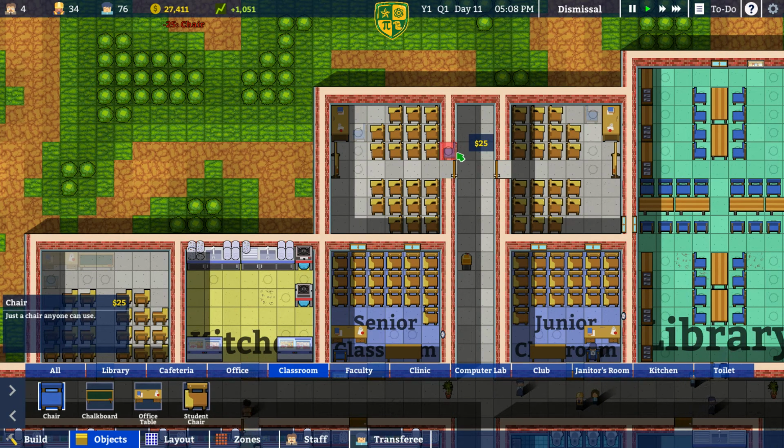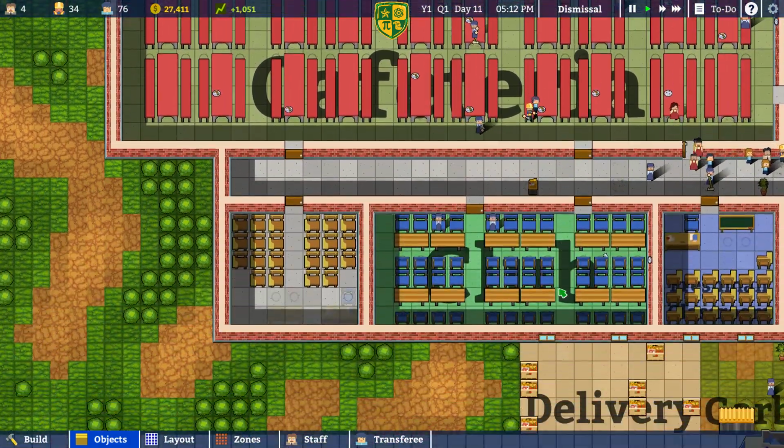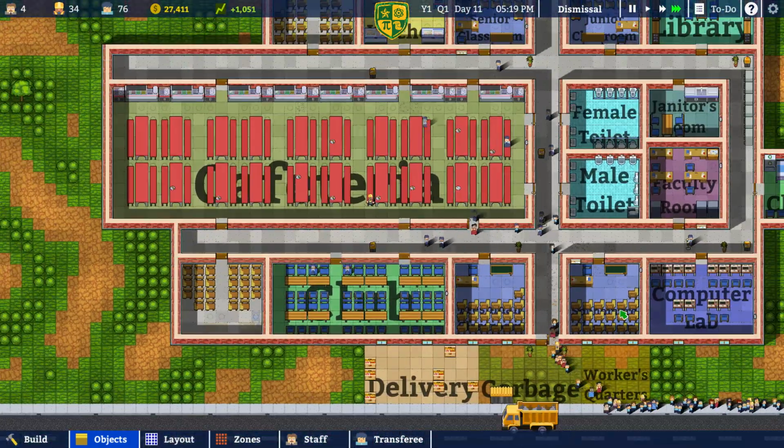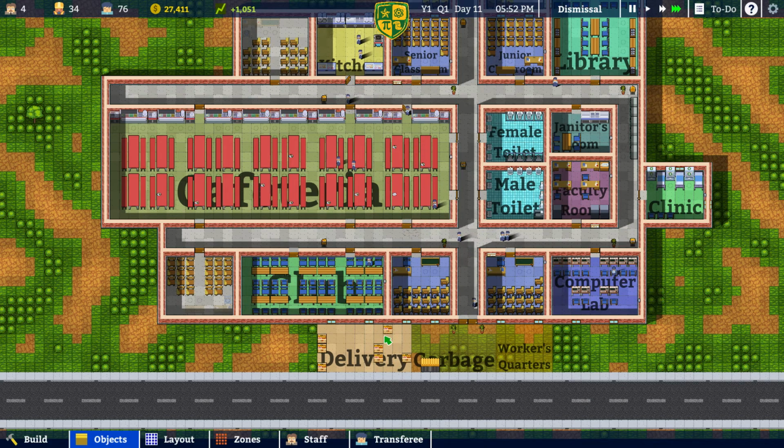There we go, very good. Speed through till the end of the day. Everybody's going home. Seems like people are happy enough, I'm sure. Deliveries are still filling up a little bit. Dishes. Look at all those leftover dirty dishes. This may be the last time we'll see them pile up.